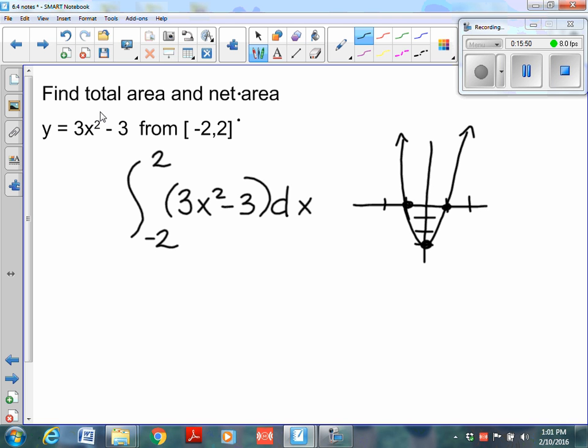They want you to find the total area and the net area. And I'm going to show you with a calculator and without a calculator how to come up with two answers. And I know you've done this before, so this is just another day of seeing this again, right? You always go from that curve to the x-axis. So is this one of the areas that we need to figure out the area of? How about this? Are we going to find this area? No, it's from the curve to the x-axis. Everybody see the difference? Here's the other area. And the curve to the x-axis is the other area.